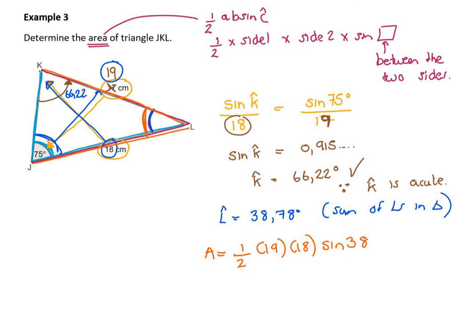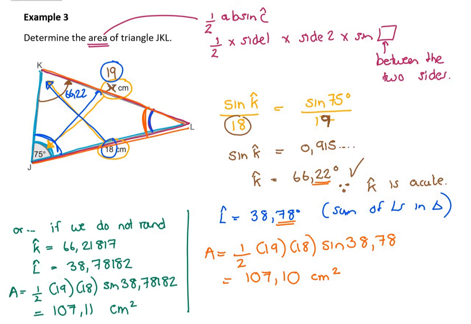Now this is where we have to pause. Angle L wasn't the answer to the question, and therefore I shouldn't be rounding off, because I shouldn't have been rounding off K and I shouldn't have been rounding off L, otherwise I'm now using a rounded off version. So let's check if that makes a difference to our answers. If I use this rounded off version because I wasn't concentrating, I get 107.10, and this would be centimeters squared.